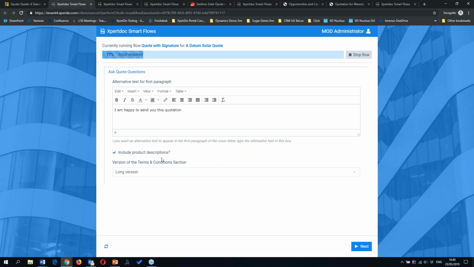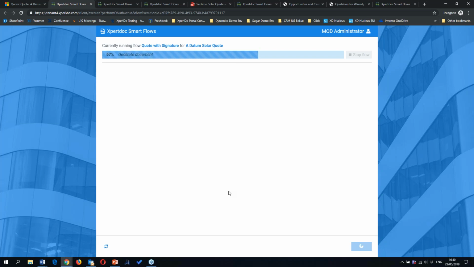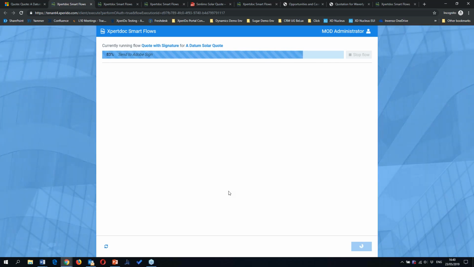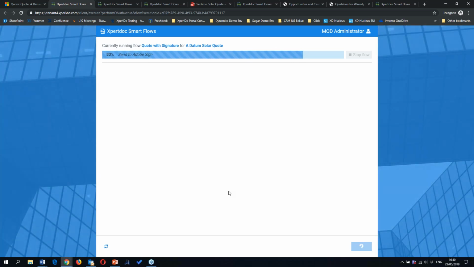Include product descriptions, yes or no, go for medium version, for instance, of the terms and conditions, and then hit continue. So we're generating the document and we're sending it off to AdobeSign. So that's what's happening right now. Let's wait a second for that to happen.